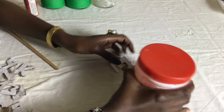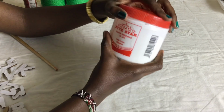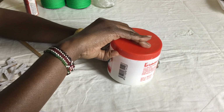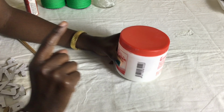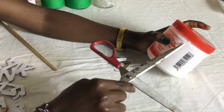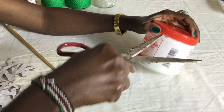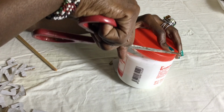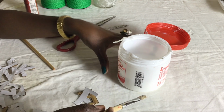Then I use binding glue. I did a review about binding glue. There's so much you can do with it. And it was my first time to see a binding glue. It's always tricky to open it, so give me a minute. Every time I close it, I have to open it with a scissor, the binding glue. Though, when it comes to sticking paper on something, it's really, really good. It's paper binding glue, book binding glue. I also got it at Textbook Center.